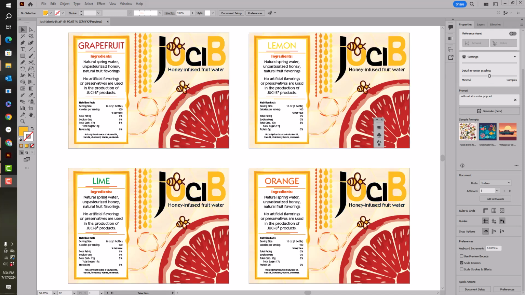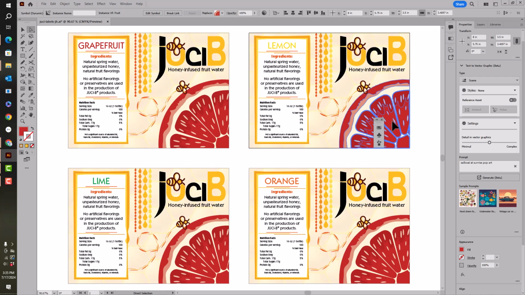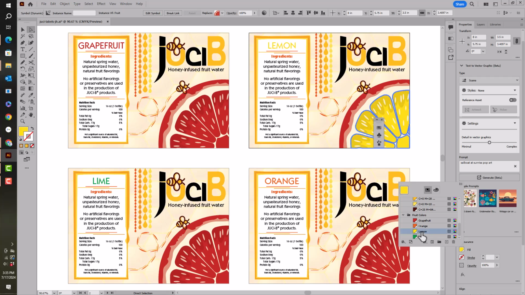We're going to do some more editing of symbols. The grapefruit label looks okay. That's fine for a pink grapefruit, but does not work for the lemon. It's too red. So on the lemon artboard, we're going to click inside the filled shape using the direct selection tool so that we can select the fill color, and we're going to change this to the lemon swatch. So scroll in and down and select the lemon swatch to make our first change.